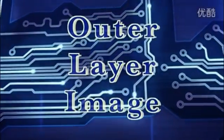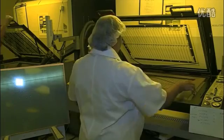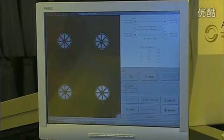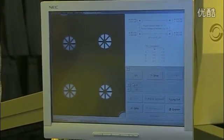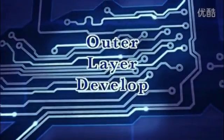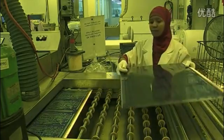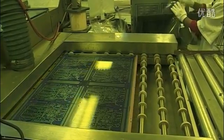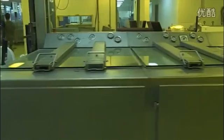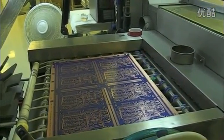Now we image the outer layers. The bed of the printer has registration pins matching the holes of the photo tools and the panel. The operator loads the first film onto the pins, then the laminated panel, and finally the second film. The pins ensure that the top and bottom layers are precisely aligned. The printer uses powerful UV lamps to harden the photoresist — the photo mask is clear where we want the resist to harden and black where we don't. The mylar film which protected the photoresist is now removed, and the image panel is conveyed out of the clean room and through a developer which removes the unhardened resist. For inner layers, the copper pattern we want was covered by the resist; for outer layers, it is exposed and ready to be plated. The operator checks the panels to make sure the copper surface is clean and all the unwanted resist has been removed.